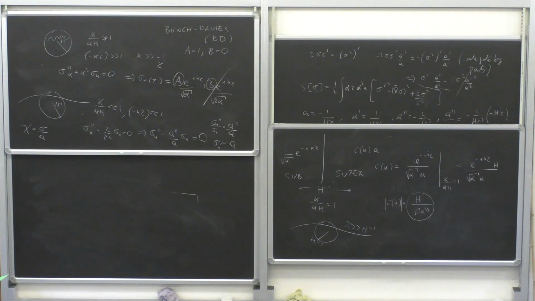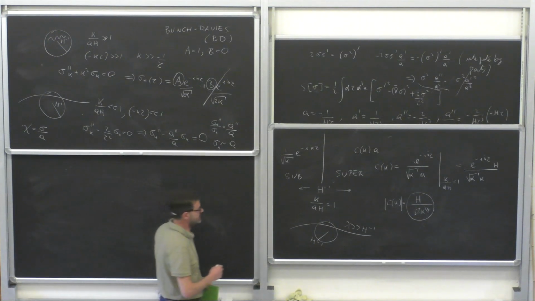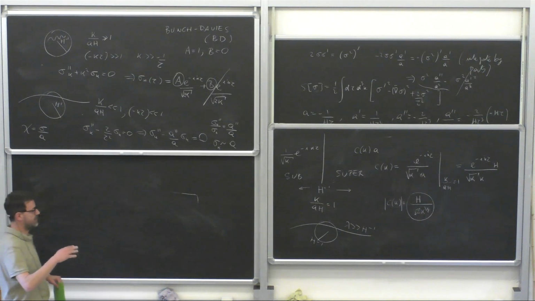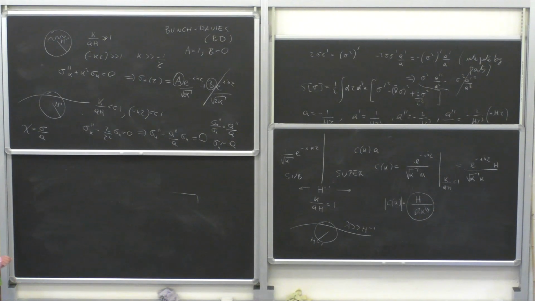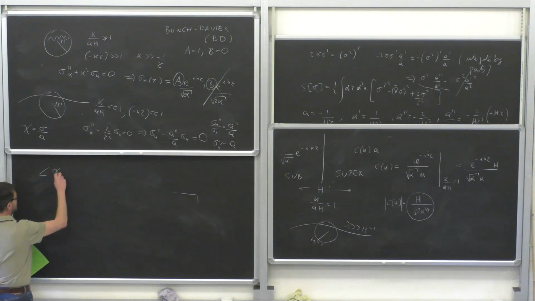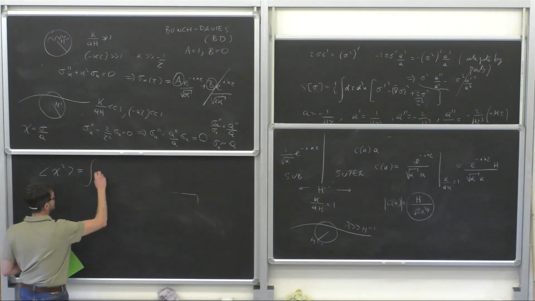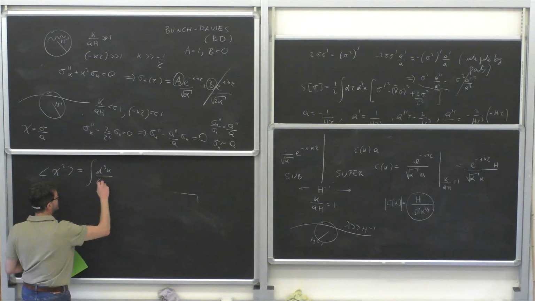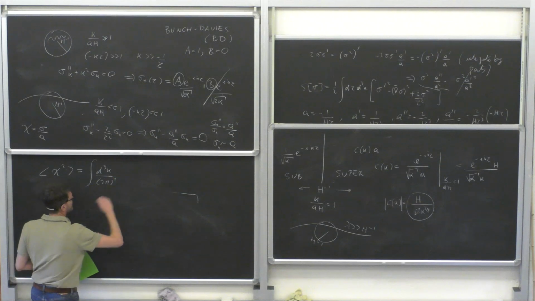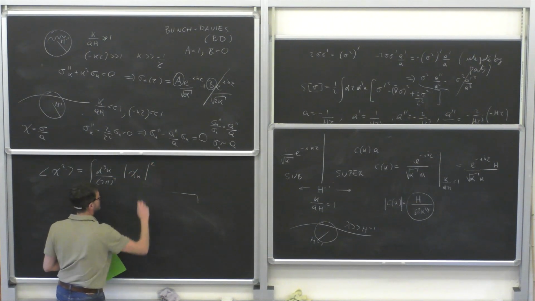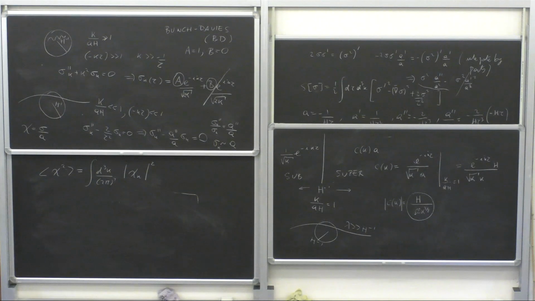All right, so now suppose that I have created this perturbation during this de Sitter phase. We have learned that inside the Hubble radius they behave like oscillators, they stretch, and then they become constant in amplitude. And I want to compute the variance of this field. So the variance, of course, is going to be the integral of d3k divided by (2 pi) cubed times the modulus of the fluctuation as a function of k, squared. So that's my definition of the variance.